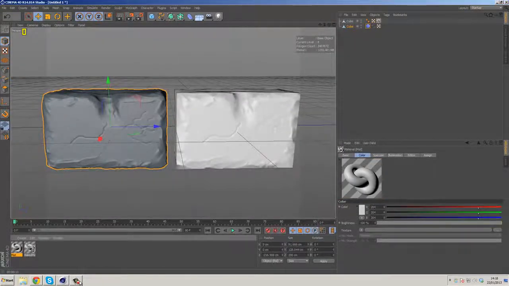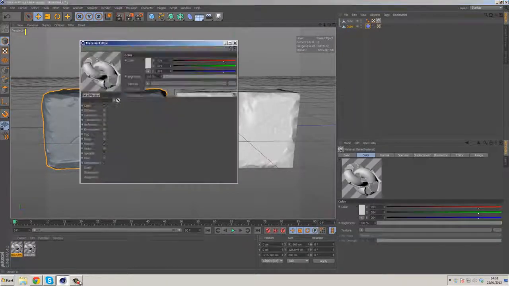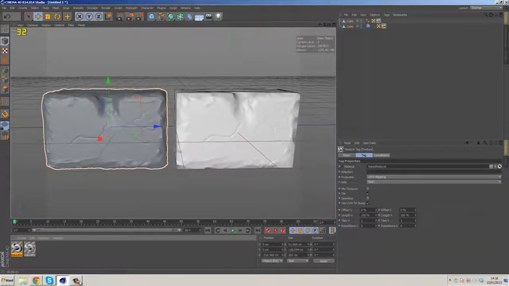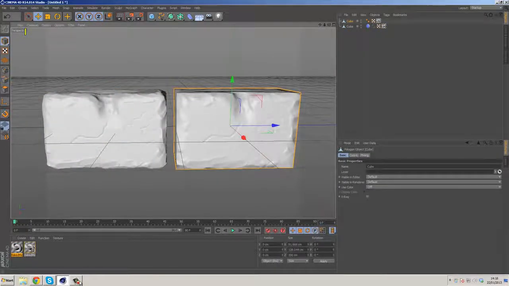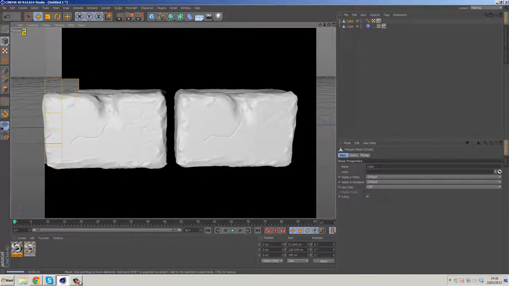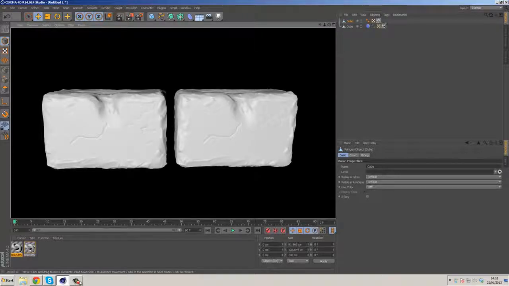So let's just duplicate this, we can delete that one, and we can just disable the normal and displacement, and then we can just give this the same color, and I believe it will give itself the same color. There we go. So if we render this out, we can see the differences between these two, and overall it looks pretty good. We do lose a small bit of detail, but to be honest, I don't think it's that noticeable.